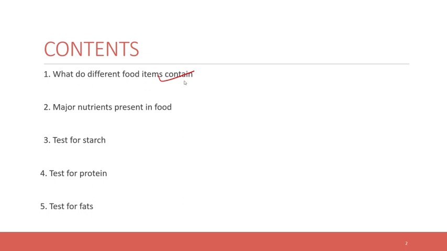Second, the major nutrients present in the food. We'll study about different components of food. Then we'll talk about tests for starch, tests for protein, and tests for fats in this class. Without any further delay, let's begin our class.